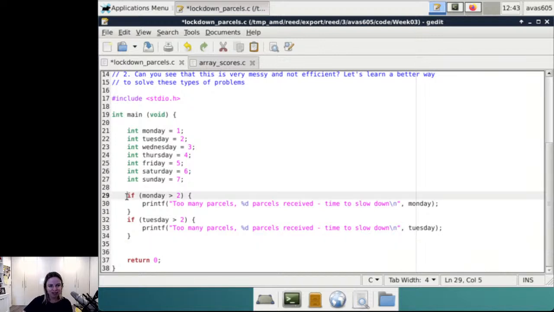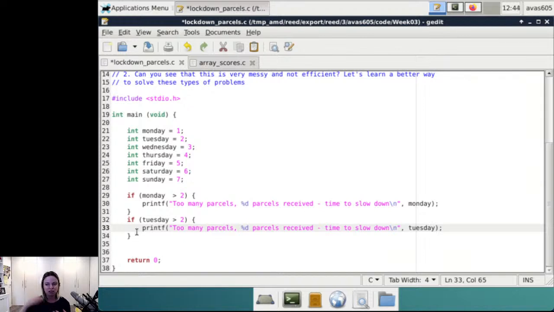I mean, I could do if Monday or Tuesday or Wednesday or Thursday or Friday or Saturday or Sunday is greater than 2, then I could print that out. But that is also not a nice way to do it, because style-wise it's not a really good way to do things. If I have this nest here that is just madness, how will I know what I should put in here? How do I know which day to put in? Because this is quite specific to the day. I can solve it, it's not a problem, but the code is going to be, I don't know, 60 lines long, and it doesn't need to be that long. It's not really a very efficient way to do it.